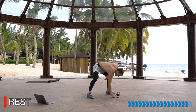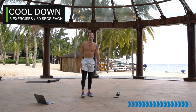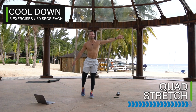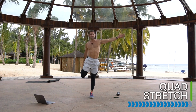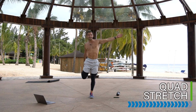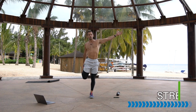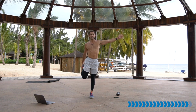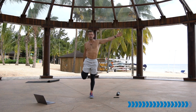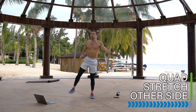Take a deep breath. Let's switch it to the resting. Let's take it into a quad stretch. Well done for getting through those 16 exercises. The heart rate climbed, the muscles got pumped. You can always repeat that again for a longer workout if you want, but they were full of combos, full of exercises to get a great calorie burn, increase your fitness, and make you more functional and athletic and muscular. Well done, shake it off and switch to the other side.